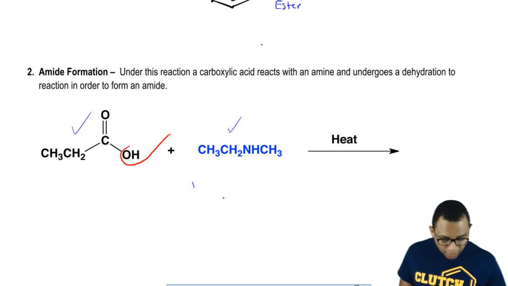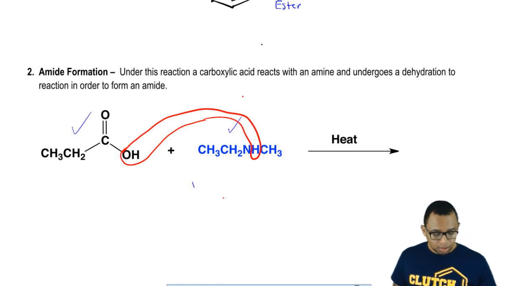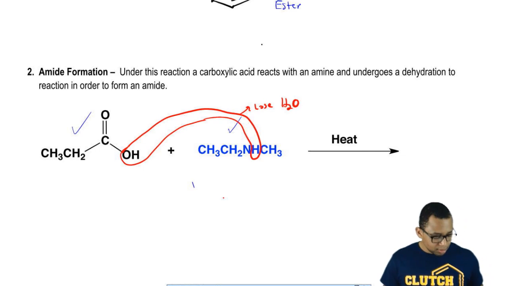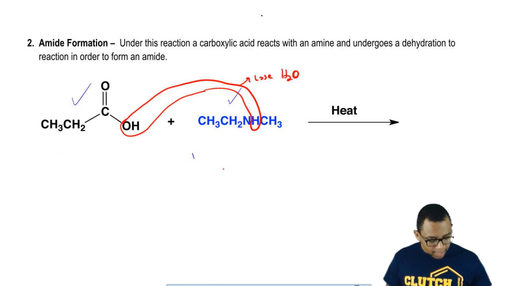The same basic thing happens. The OH again gives up its OH. The nitrogen now, so for this reaction to work, the nitrogen has to have at least one hydrogen so that we can lose water. N needs a hydrogen. We lose that, so this is what we make now.